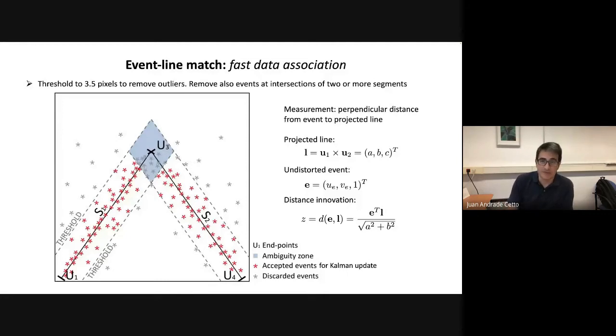The measurement equations are conventional measurement equations that you would use in computer vision, using standard mechanisms for that. And with that, we get matching of line events to lines, and each of these observations will be events that you can use to update your Kalman update. So as you see, the measurement model was the distance from the point to the line, and the equations that we get for the Kalman filter, we use different variants of filters.